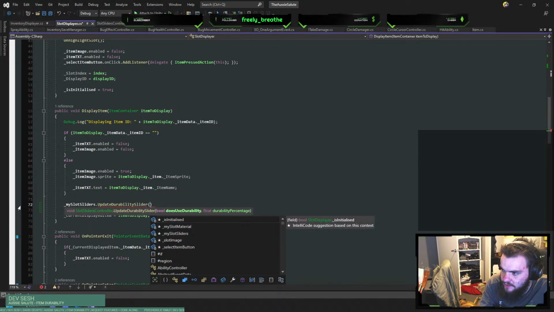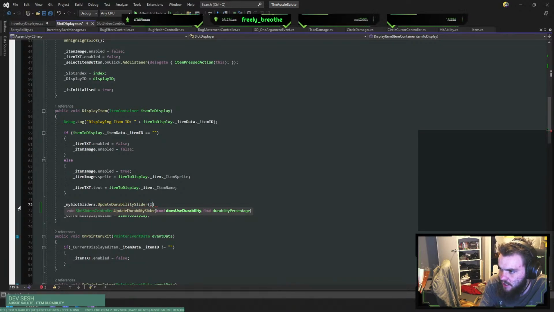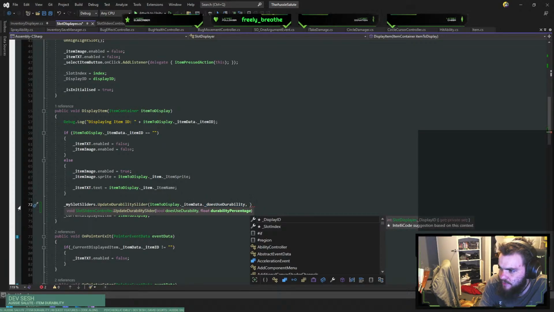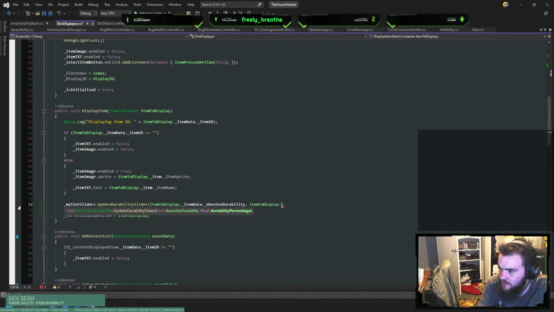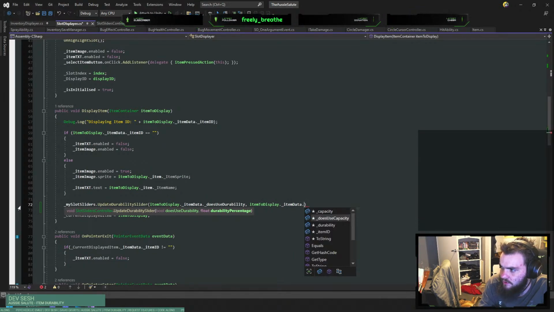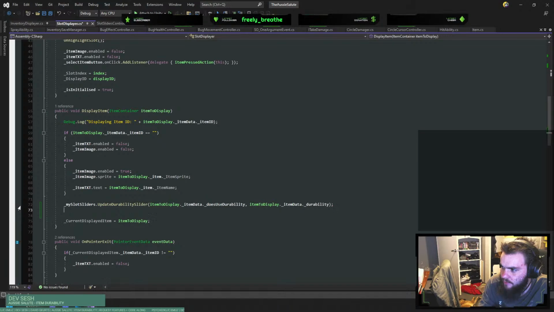We do durability first. Does use durability is going to be equal to item to display dot item data dot does use durability. Then durability percentage is item to display item data durability.